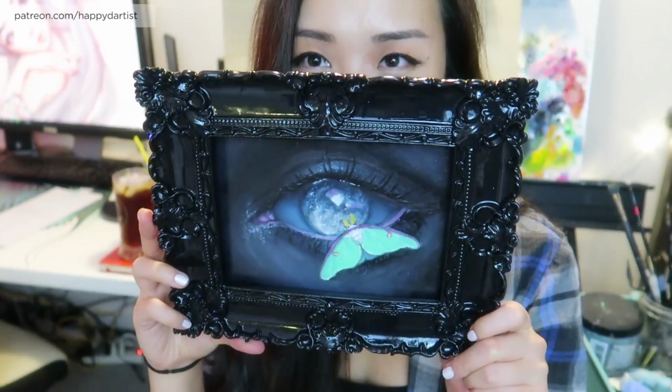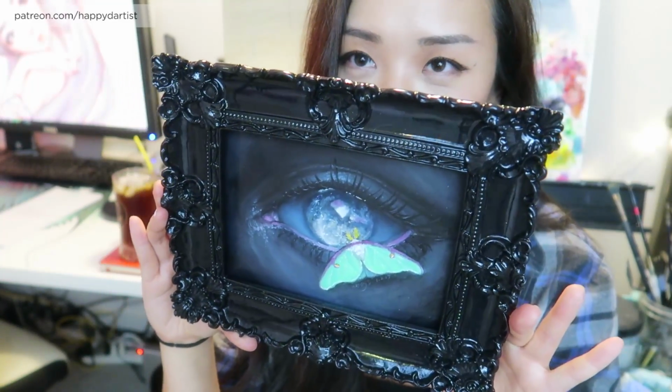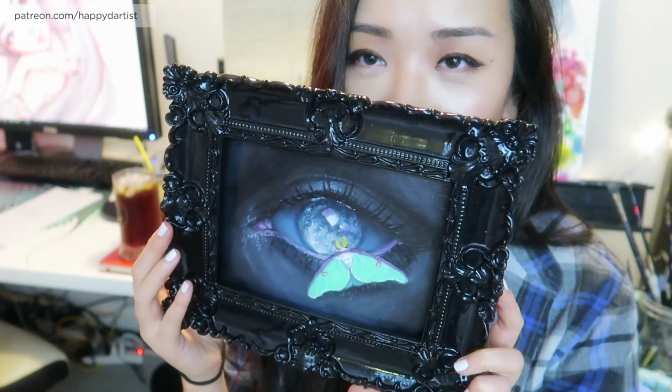So the frame is finally dry enough to the touch that I can put the painting in and show you guys the difference between the teal frame and the black frame. So ta-da! As you can tell, the black frame is so much more suited for this piece. It really elevates all the shadows and almost looks like an extension of the artwork itself.